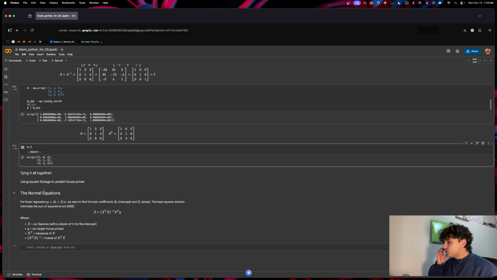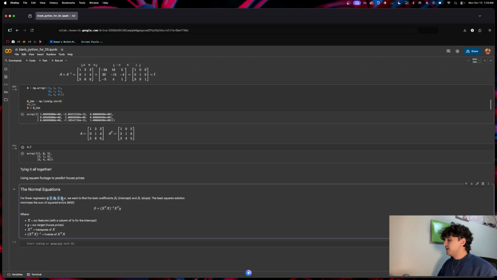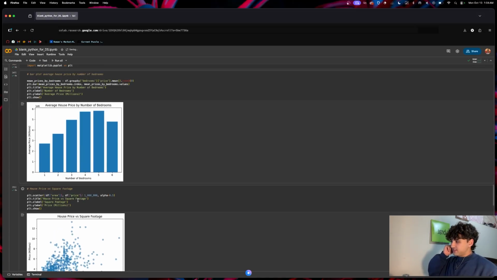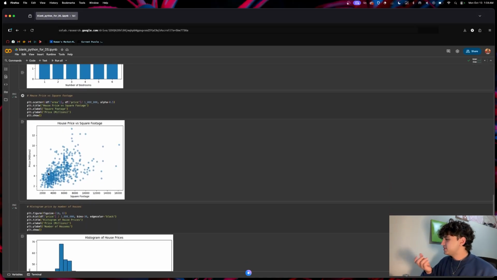So the last thing we'll do is we'll go ahead and tie all the concepts that we went over together. We'll do that by fitting a regression line to our data set using the normal equations. So if we go back up to that scatter plot we made, we'll notice that we have this data set and two of the features that we have are the house price and the square footage. Maybe something we want to try doing is seeing if we can create a machine learning model that uses the square footage of a house to try to predict the price of that house. And maybe there's some sort of linear relationship there.